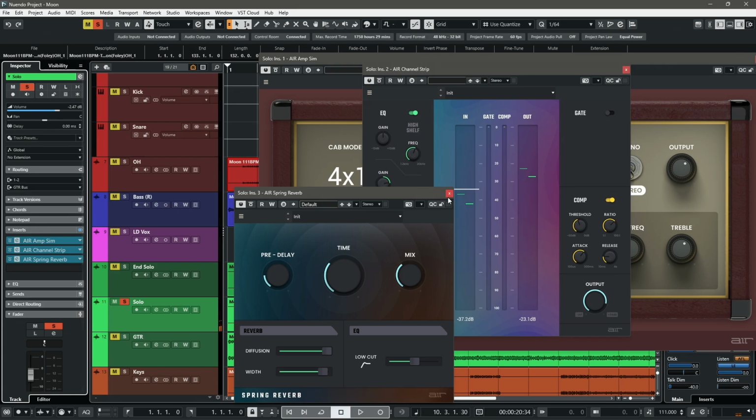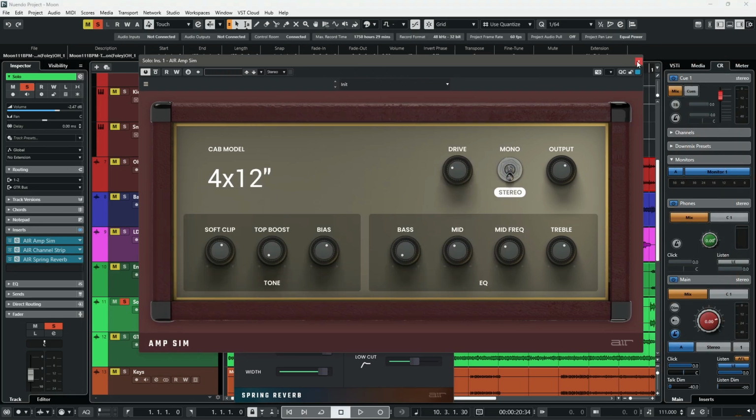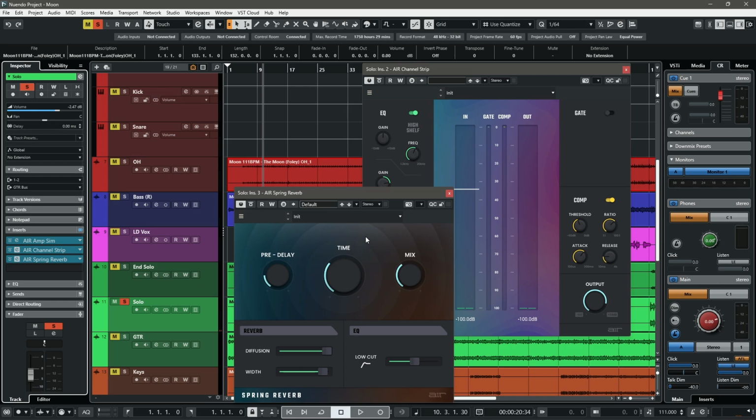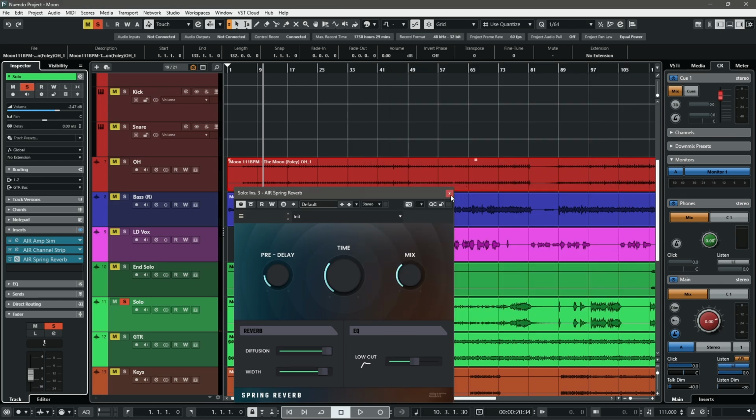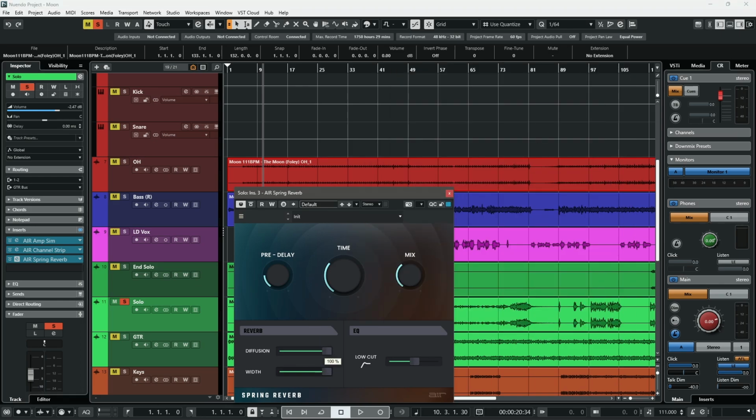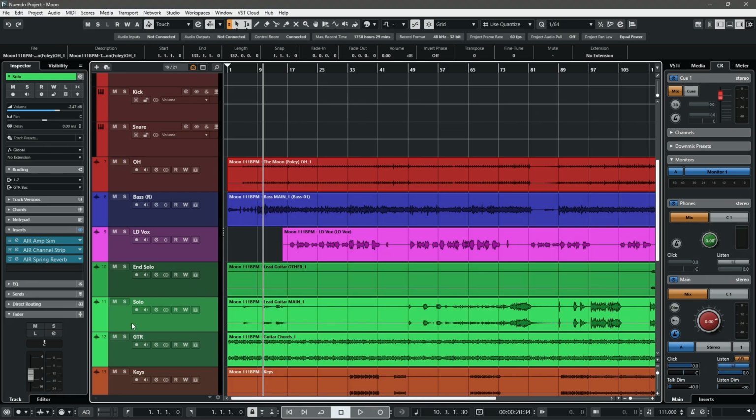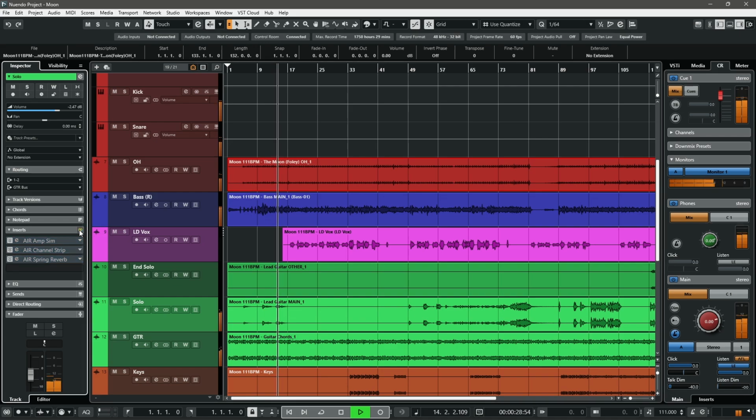This one wasn't really something that I needed to fix. It was more just I wanted to make a little bit more of a vibrant tone. So I'm using the spring reverb to kind of give it a little bit more of a width, but I'm reducing it from 100 to 91. Using maximum diffusion, using a low cut, have a mix at 37%. It's just to add a little bit more width to it. And I'm kind of tone shaping it the way I want it to be. It just sounds thicker this way.